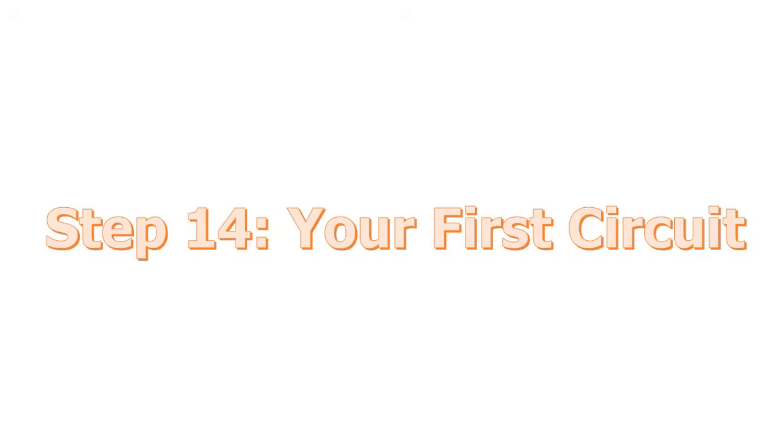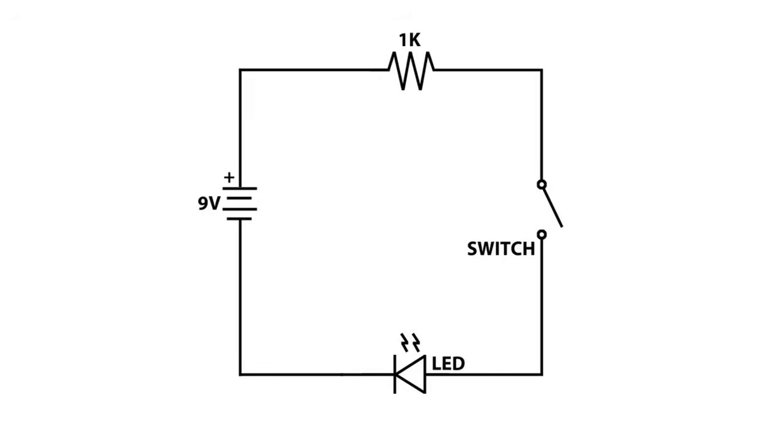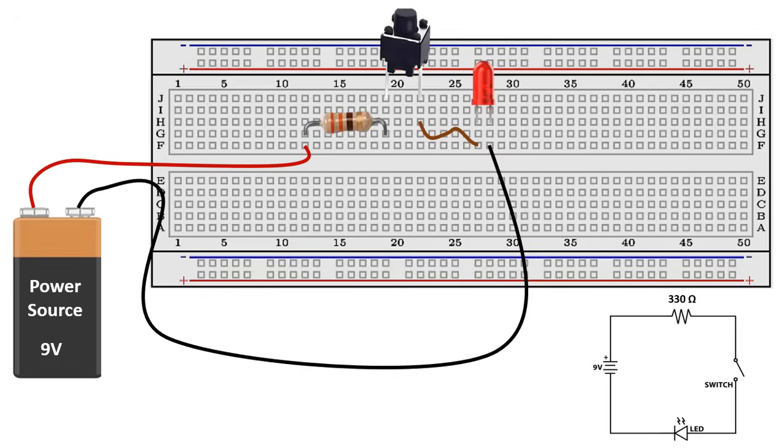Step 14. Your first circuit. If you look at the schematic, you will see that the 330 ohm resistor, LED and switch are all connected in series with the 9V battery. When you build the circuit, you will be able to turn the LED on and off with the switch. You can look up the color code for a 330 ohm resistor using the graphical resistance calculator. Also, remember that the LED needs to be plugged in the right way. If you decide to use the switch, open and close it to see what happens when you make and break the circuit.